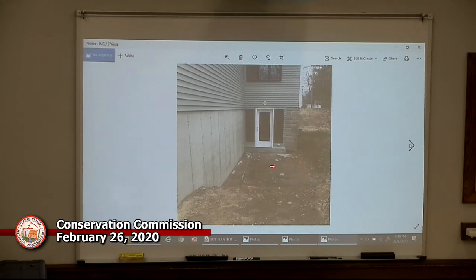Boom, couple of steps. There was a question about whether you're going to collect water in here. This will be a pervious landing, and they'll dig it out and put a bunch of stone under there. The soils out here are 100% coarse sand. They're the best soils I've ever seen. Frankly, I've never seen water in the detention basin since it's been built because everything just percolates into the ground. So we have no doubt that the water is going to go through the pervious paver landing here and go right into the ground. And then a couple steps in this area here.